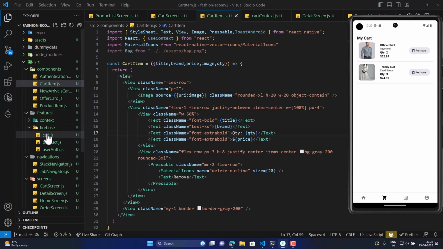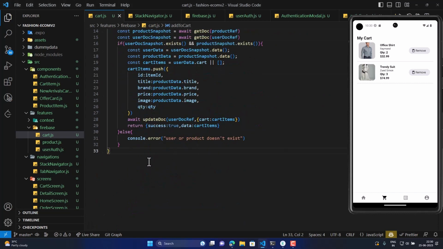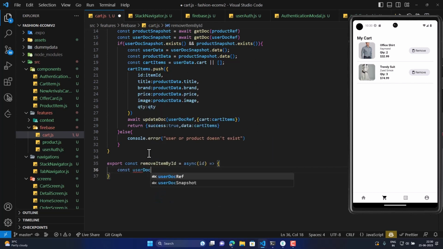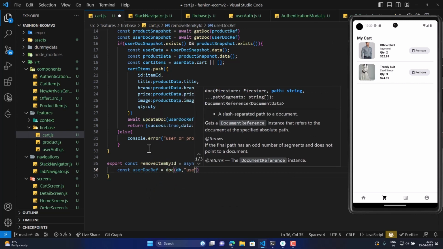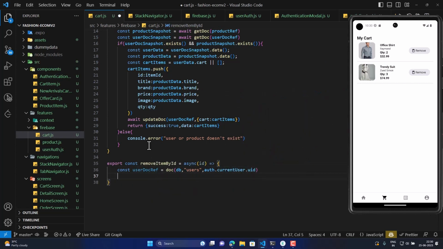For that, first let's go to this Firebase cart.js file and let's create one more function, remove item by ID. Const user doc ref equal to doc of db, and we are going to get the users. This will fetch the current user reference, and after that we are going to get the user document snapshot.